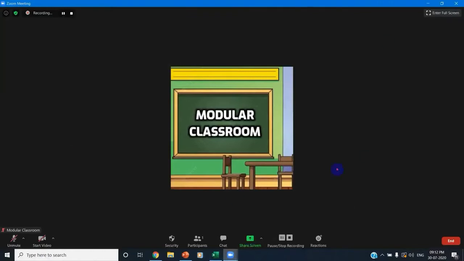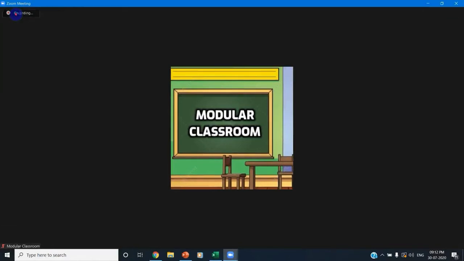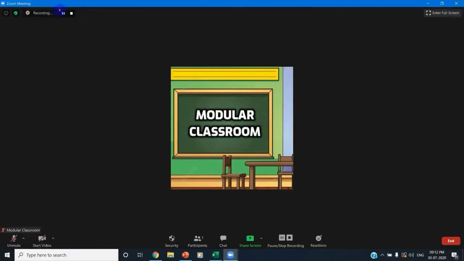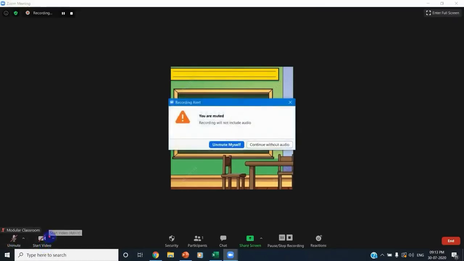Meanwhile, we will see about this interface. This option is the encrypted information, showing that Zoom is a secured platform, and this shows your recording. That is, this meeting is now being recorded. You can pause and you can stop. Here it shows the audio is unmuted, and this shows video is also off. As it is said in the slide, whenever the participant enters, if both audio and video are off, the condition is good for the network bandwidth.